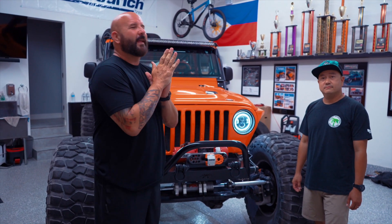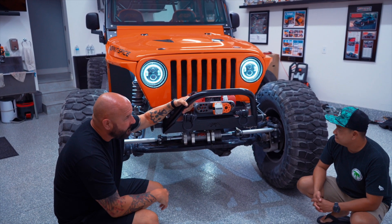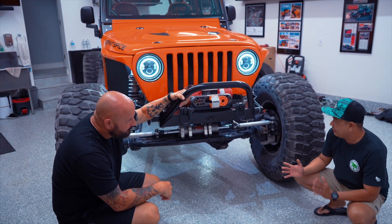Before we move on, I want to talk steering. Back in 1993 upgrading our YJs we thought those Old Man Emu beefy steering stabilizers were amazing — but look at this monster. This is a full hydro steering setup by PSC. It has a lot more hydraulic power, and when you're rock crawling you need that power. Everything under here is built to monster grade.